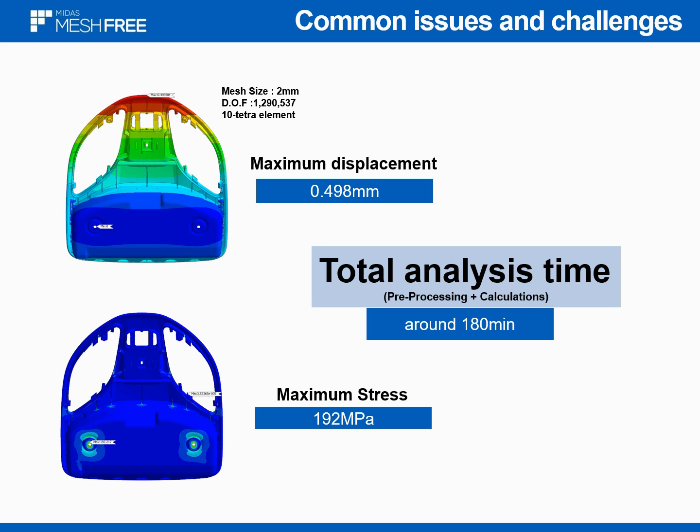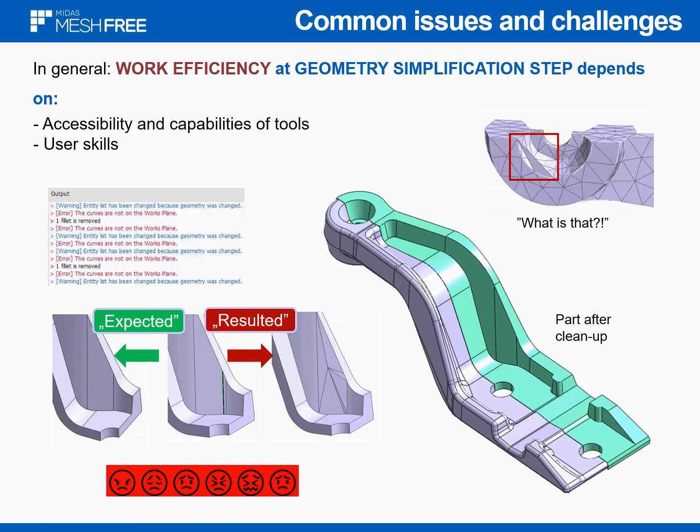I'm just presenting this as an average example. Let's say for this example, the total time was 3 hours. And as you can see, a lot of elements have been used. So this requires a lot of work. Even if we use automesh, we can meet a lot of obstacles. Cleaning geometry is a process that can be really tough, and its success rate is not assured in every case. In many cases, this is the most time-consuming process and requires the user's understanding of the tools.